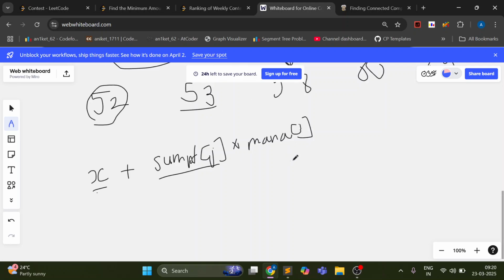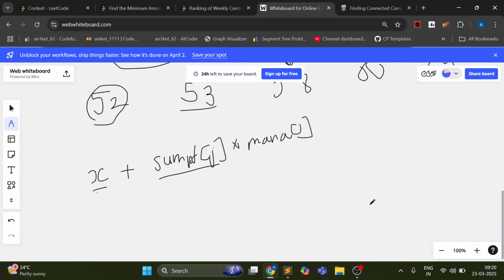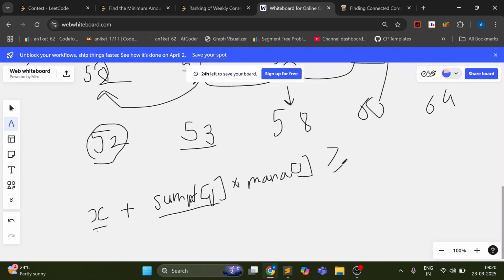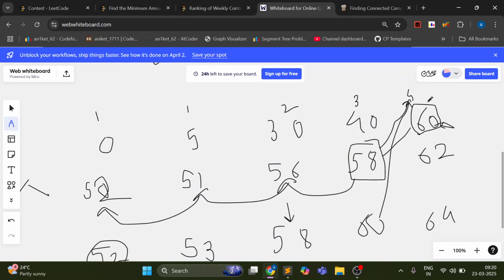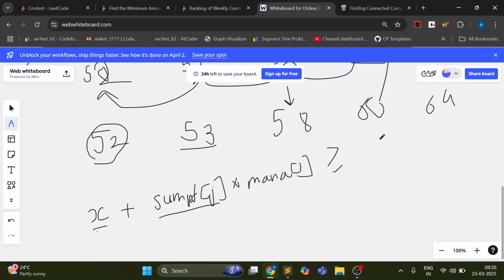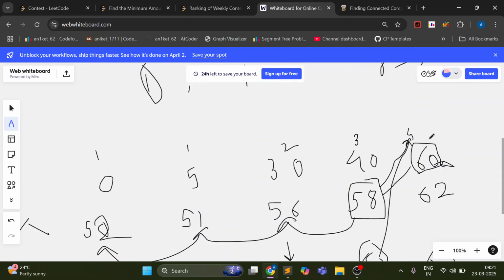Now this should be greater than or equal to the previous time of wizard j plus 1. As you can see, if this was 60, what we want is it should be greater than or equal to the time at which it ends for the previous potion.